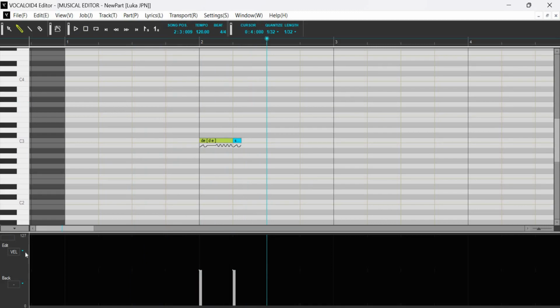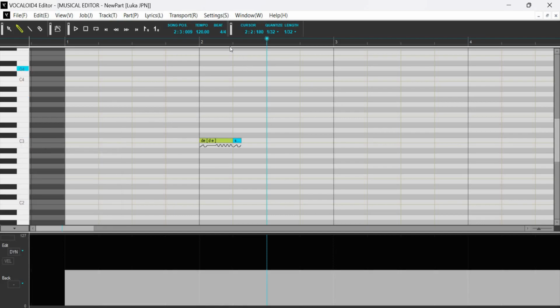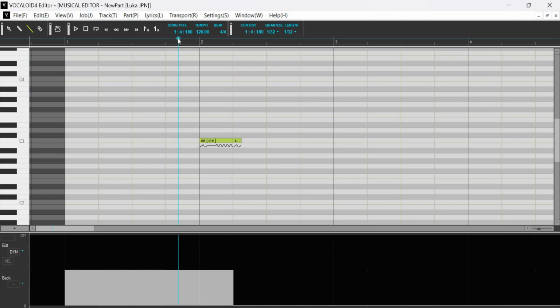So if you want to devoice this phoneme, you just go to dynamics, and using the ruler, you put your cursor, or your player, I don't know what the blue line is called, to where the phoneme you're going to devoice starts playing, and then using the dynamics parameter, you're just going to drag it all the way down to 0. And if you play it, it's going to sound like this.